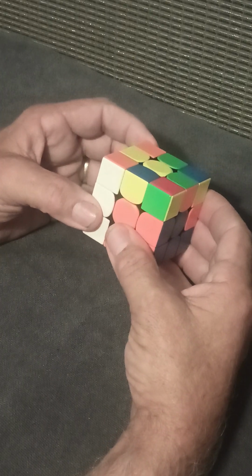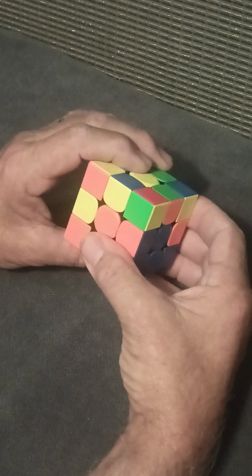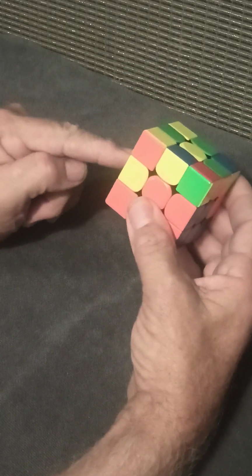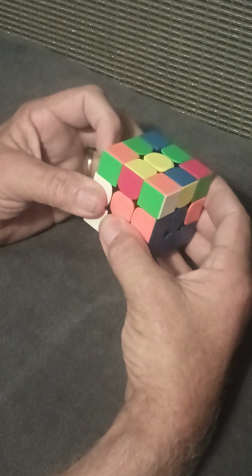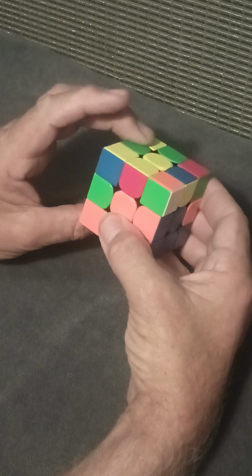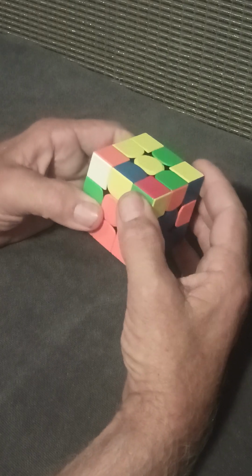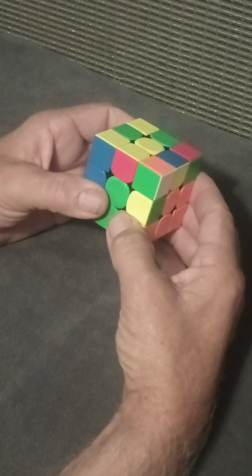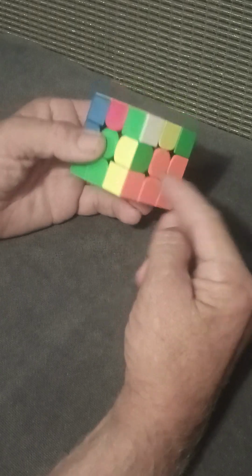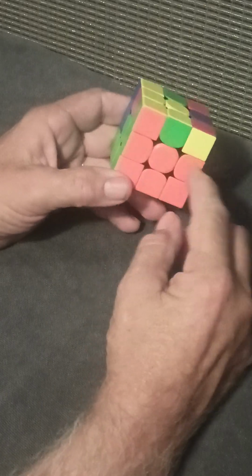So back. All right, I'll just say it like this. So you're going to rotate this piece. Anytime I say clockwise or counterclockwise, it will be as if you are looking at the face of it. So the left side here will go counterclockwise, the top counterclockwise, the left side clockwise, and now the top side clockwise. Okay, so since we rotated the top piece clockwise, we're going to rotate the entire cube counterclockwise, and now we're going to put this piece back on the bottom where it goes. And there it is. Now that piece is in place.